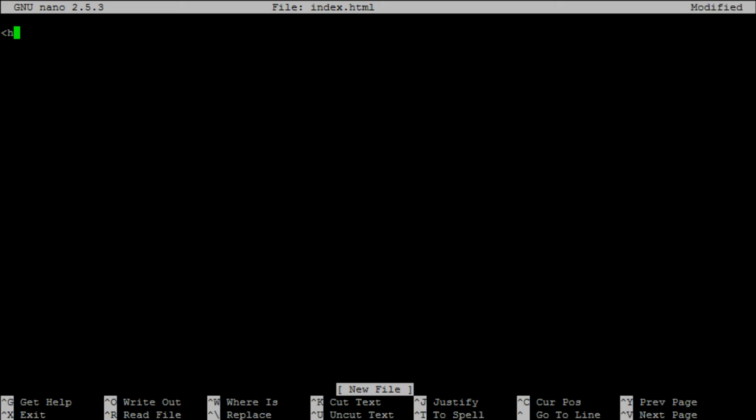So now I'm going to go ahead and I'm actually going to type in a little bit of HTML code, which you can either just write text in here and then save it, but I'm going to write this in.